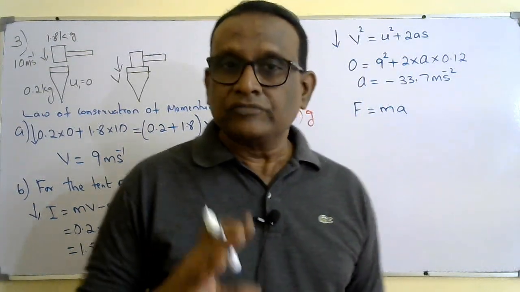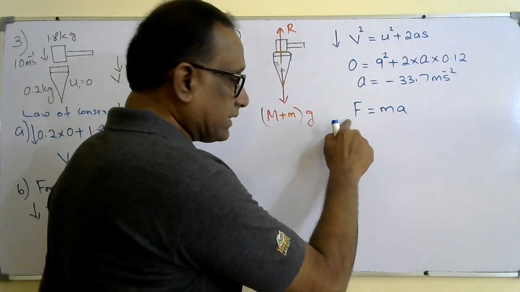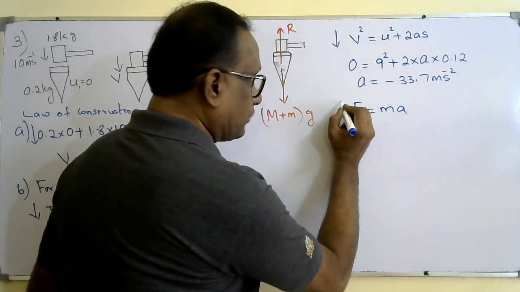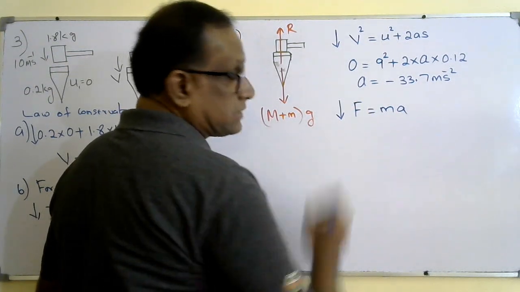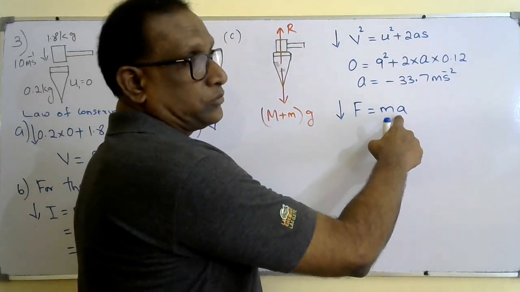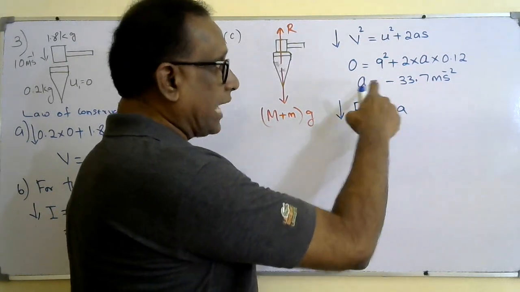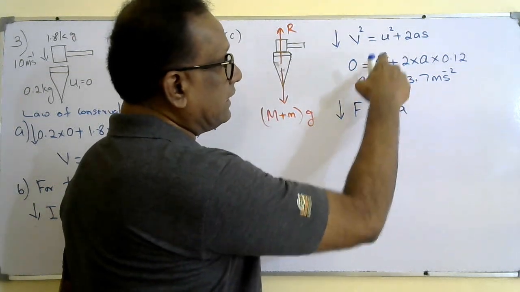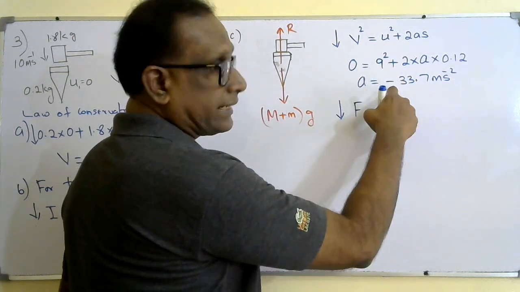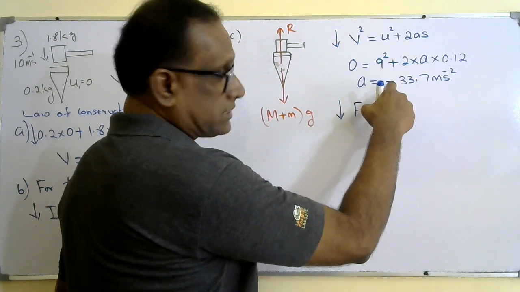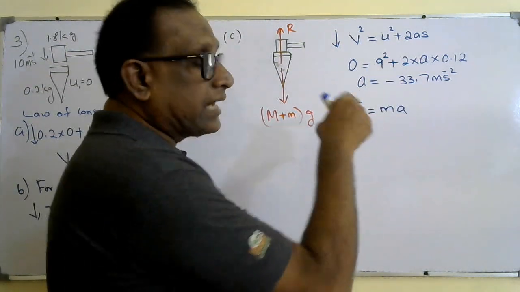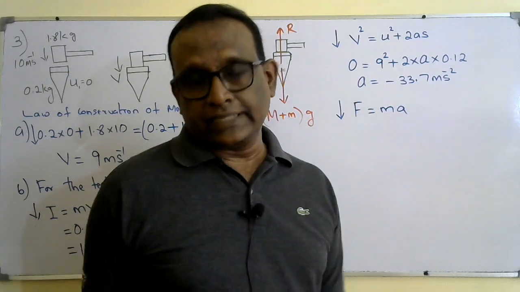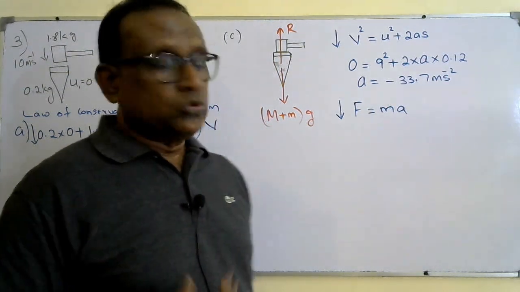Upward or downward. But when you are using the downward direction in this equation, that means I am taking down as positive. For a, I should put minus, because we know acceleration is negative when I consider the downward direction. Velocity is downward, acceleration is minus, opposite to the direction of velocity. So I can use this equation in either the downward or upward direction, nothing will go wrong. I'll do both ways.